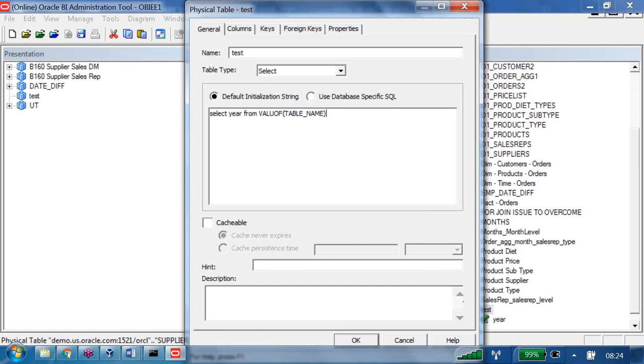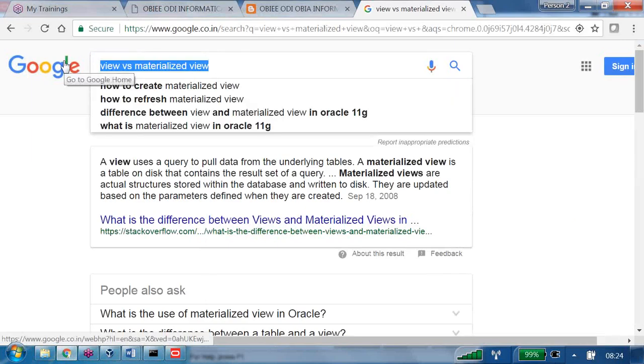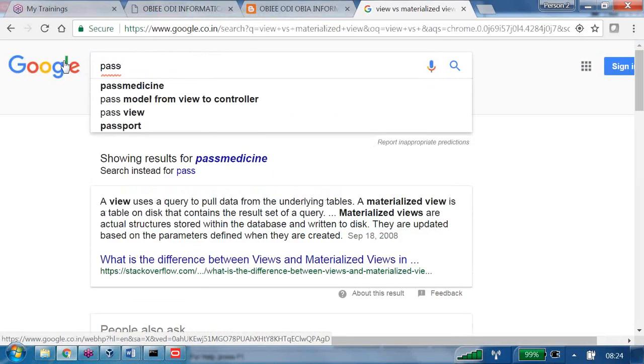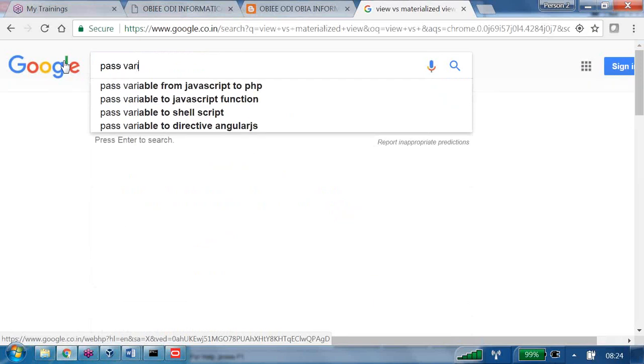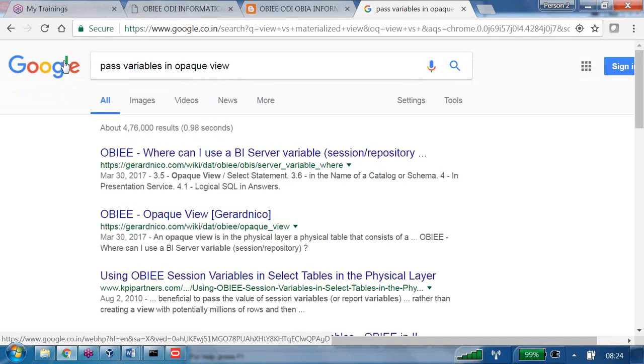The SQL query returns the table name value, and that we pass here. If you want, you can see some examples of passing variables in opaque view.